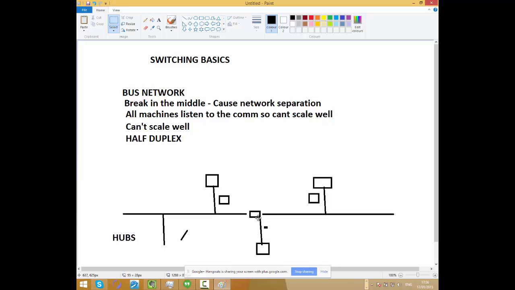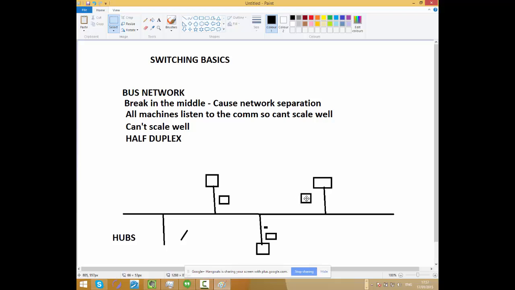After it transfers his communication, it can only go in one direction at one time. So it can only either be sending or receiving. So he sends, all these guys get the communication. These guys are waiting. They're listening for the line to be silent. So when the line is silent, this guy goes, "Yeah, I can transfer my communication now."